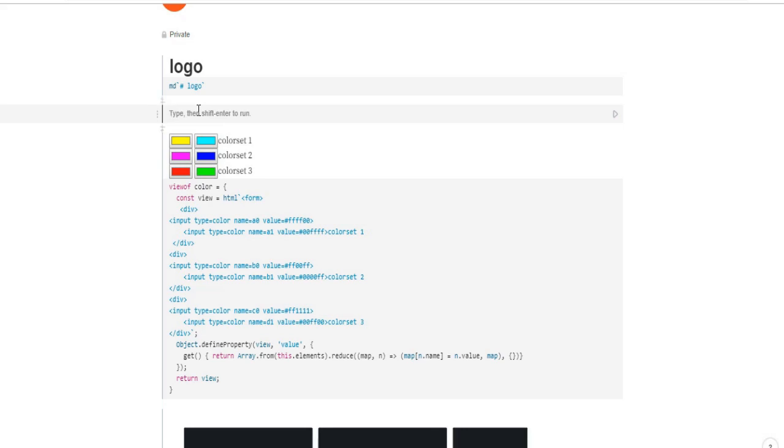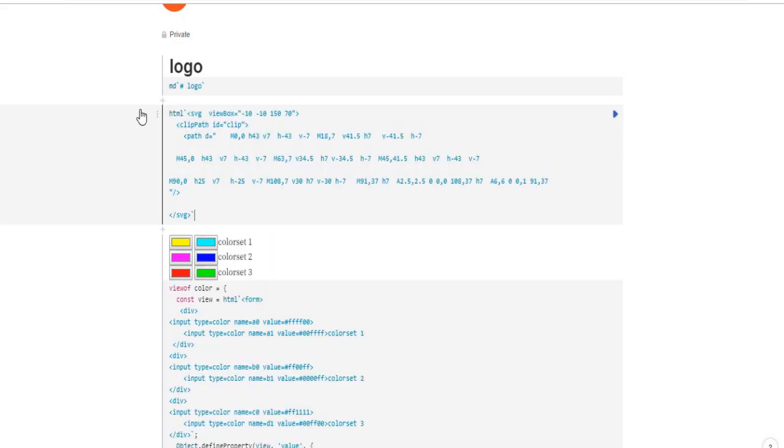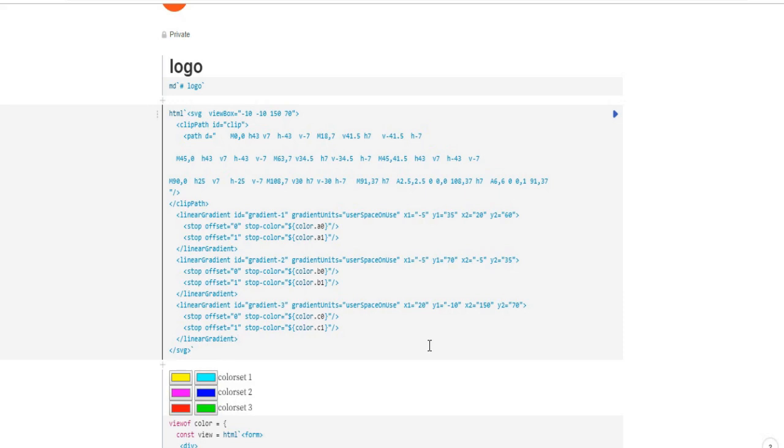Again, in this next code I am using the user space of the same dimension, and using the SVG path of the TIJ letters with the same workspace dimension. So here this code will map the color gradient to the text of TIJ. The first code will apply color set 1 to the TIJ letters, the second will apply color set 2, and the third will apply color set 3.